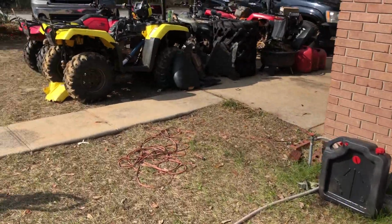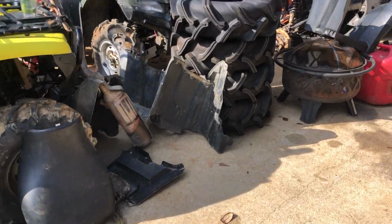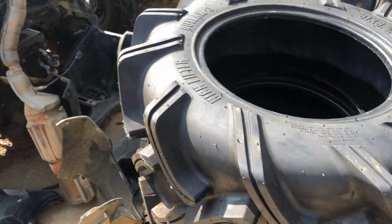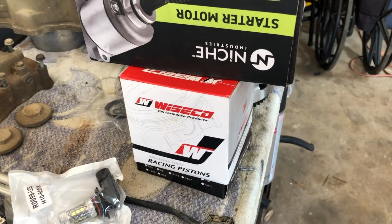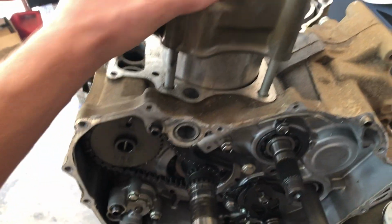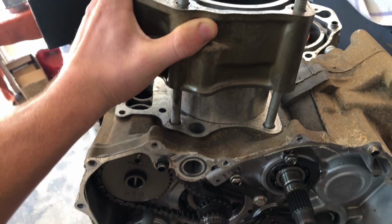Too many bikes and not enough time. But I do have the Outlaw 3s that are going on the Rubicon, and the starter. Wiseco piston rings are going on, I think, Kayla's bike, but I'm not sure just yet. And then here's the 520 jug between a 500 and 420 case.